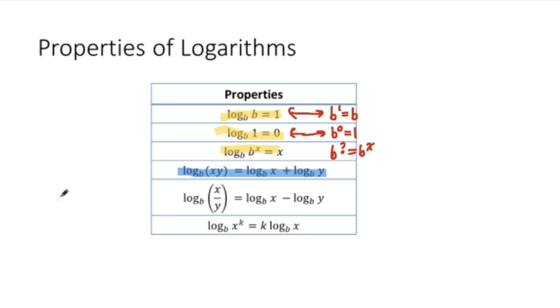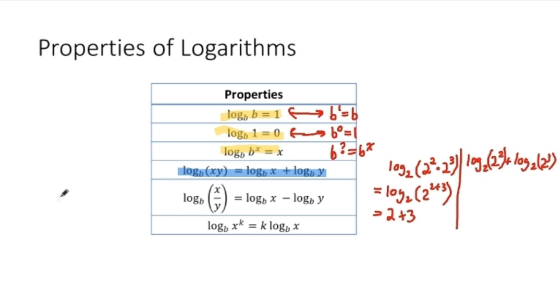To illustrate why this is true, let's take a look at log base 2 of 2 squared times 2 cubed. If I multiply two numbers of the same base, I know I would add their exponents. So log base 2 of 2 squared times 2 cubed equals log base 2 of 2 raised to the 2 plus 3. Yes, I could evaluate the 2 plus 3, but I'm going to keep it as 2 plus 3 to just illustrate the point. 2 to what power gives me 2 to the 2 plus 3? That'd be 2 plus 3.